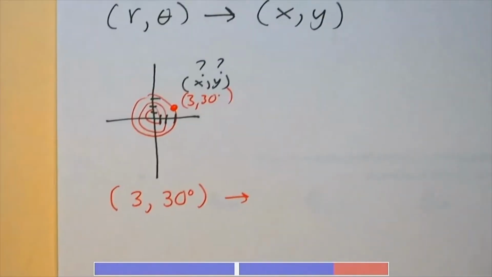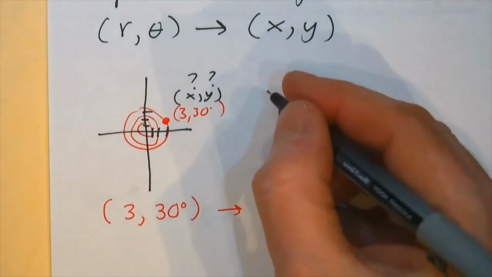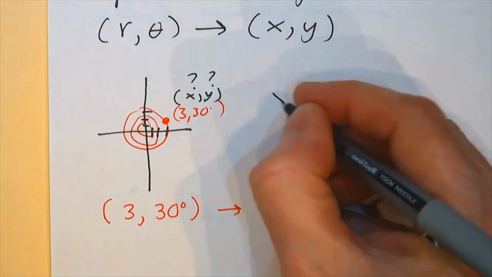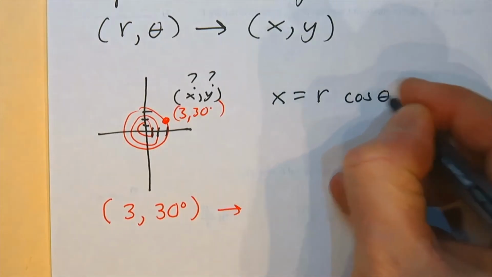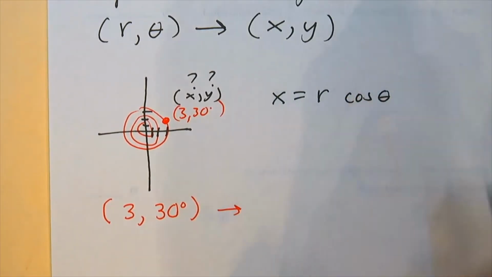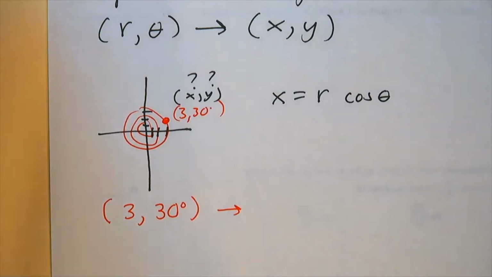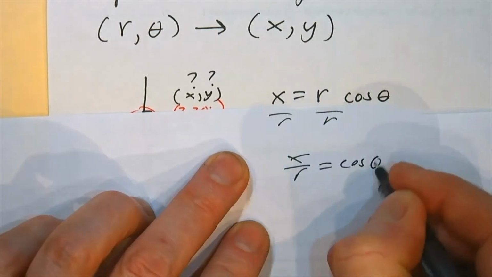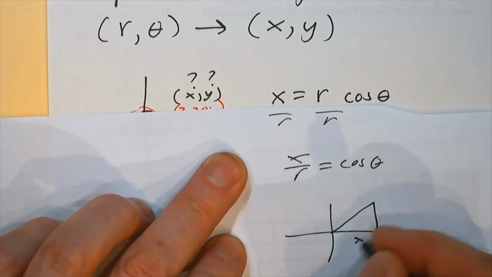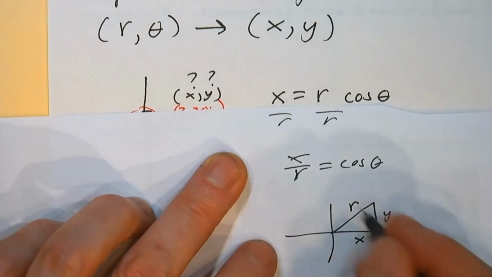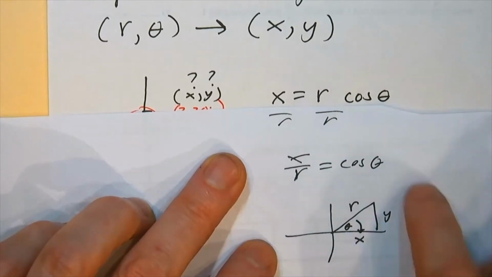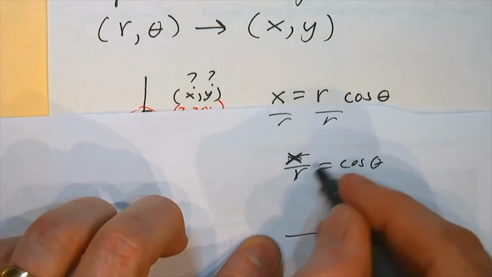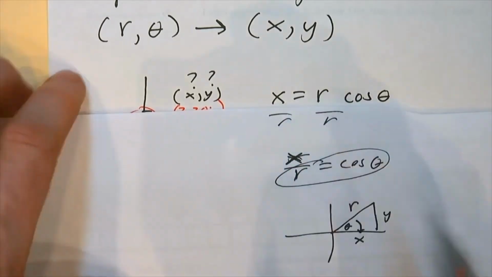Okay, so here's what we're going to do. You would like to know x. The way to find x is we go polar to rectangle. It says r cosine theta. So x is r times the cosine of theta. How did they come up with this? As a little side note, what if I divided by r? x over r is cosine of theta. Remember on a piece of graph paper, here's x, here's y, here's r. Isn't cosine the adjacent over the hypotenuse, x over r? Well, if you just cross multiply that, then x is r cosine theta.